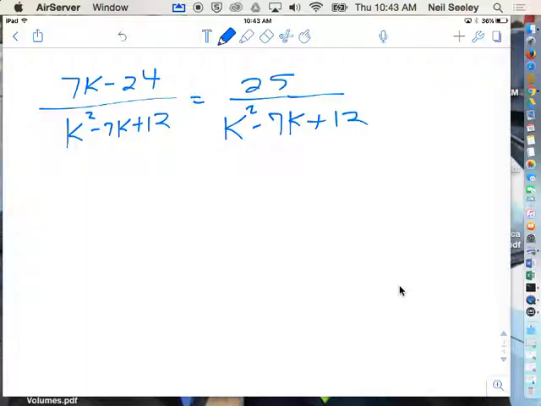But it's even, do you guys see a shortcut? Is there anything you're noticing? Oh, we got options here. Hands fly. And yes, I'll get you through too. I multiplied the k squared minus 7k plus 12 on the left side to the right side, and that would just cancel out the denominators. It would leave 7k minus 24.